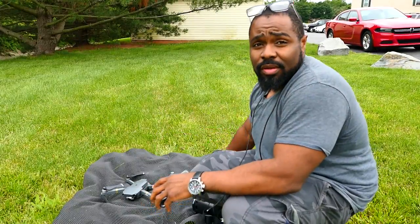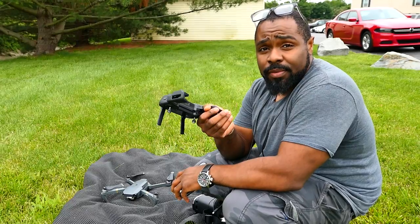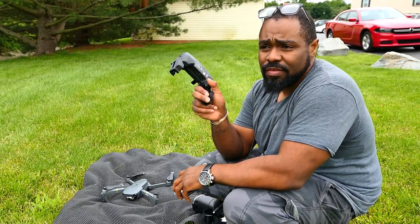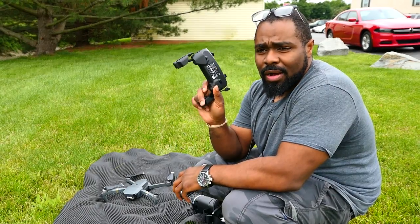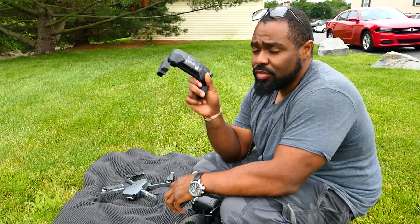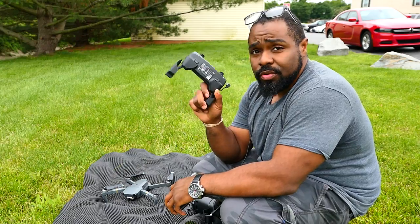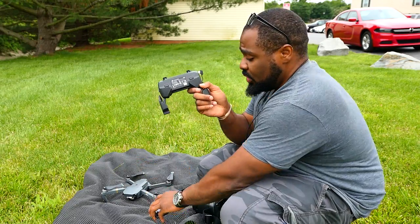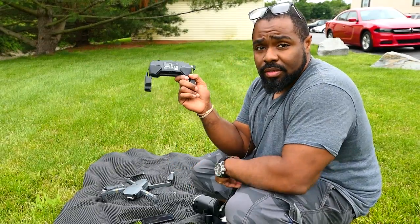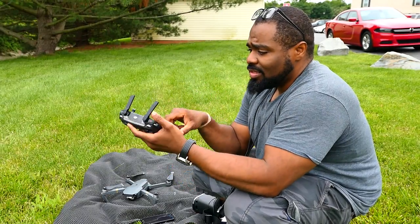Unfortunately, you can't do it on the Mavic because the Mavic does not have an HDMI output. For the Phantom 4 series, I believe, or the Phantom 3 series, or the Advanced series, you're able to go out and buy a little module that you can plug into the back to get HDMI out and run it to a monitor or to a pair of Fat Shark goggles. But you can't do that with the Mavic. But you do have the capability of using a cable like this one with a tablet when you plug it into the very back port here on the bottom. So that's how we're going to get Litchi set up.